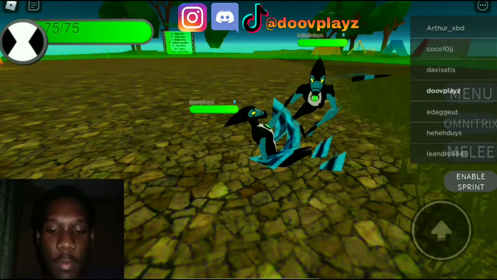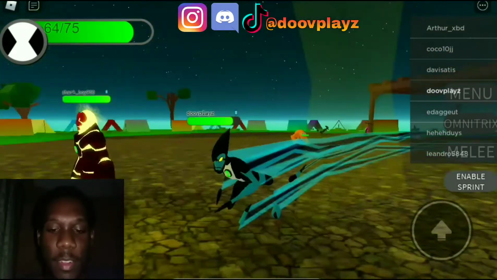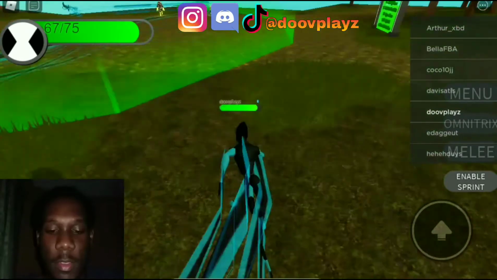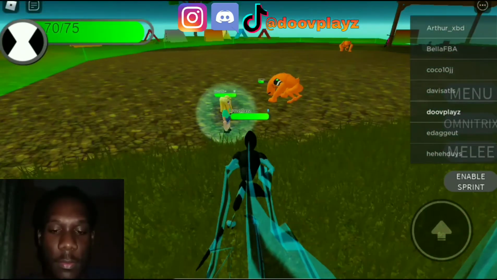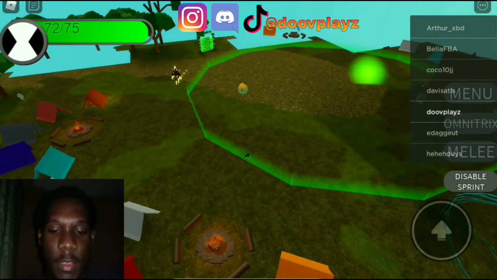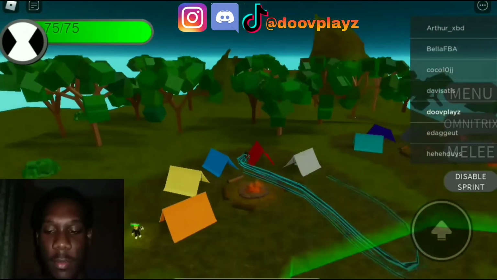As you can see, I have your boy accelerate. For whatever reason, some of my parts of my leg haven't loaded in. But I guess that's slow connection for you. This isn't even like my full speed. This is what happens when I enable sprint.